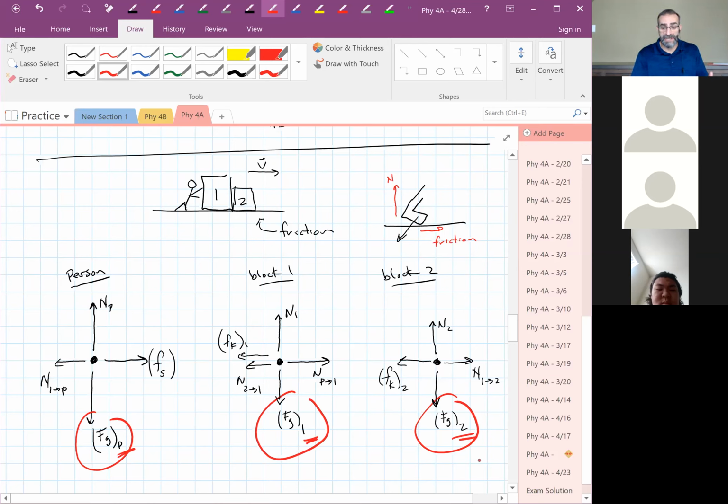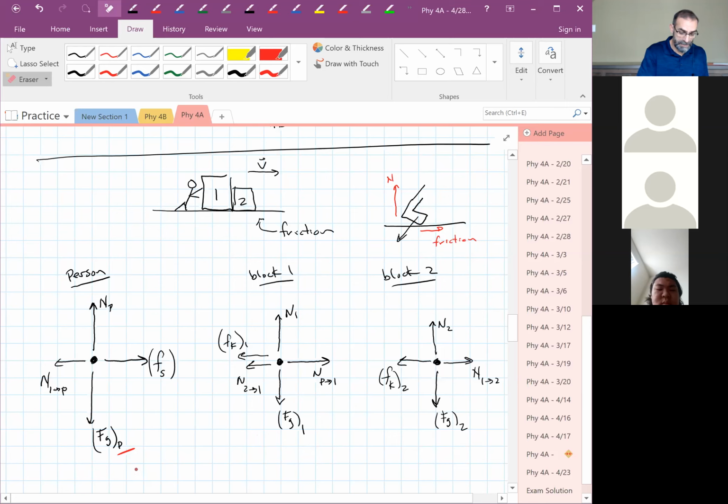When I write my equation, I know that those are different, most likely, right? I guess they could be the same if they're the same masses, but most likely those are going to be different. I have 2 kinetic friction forces. Those are probably going to be different, so I label them 1 and 2, okay? So anytime you have 2 things that are probably different, give them different subscripts. Don't just label them the same thing. And you'll see that everything here is unique.